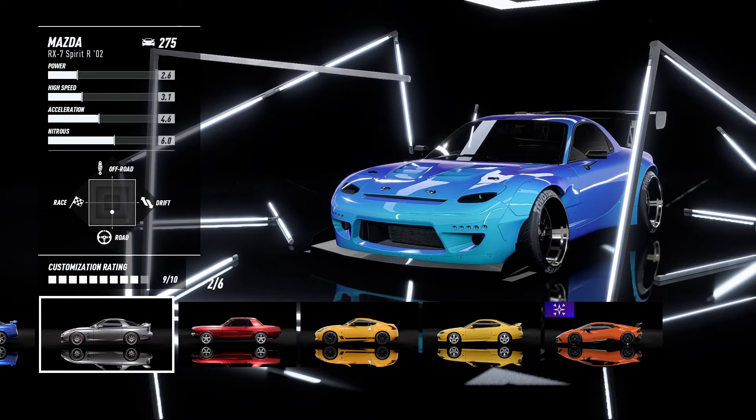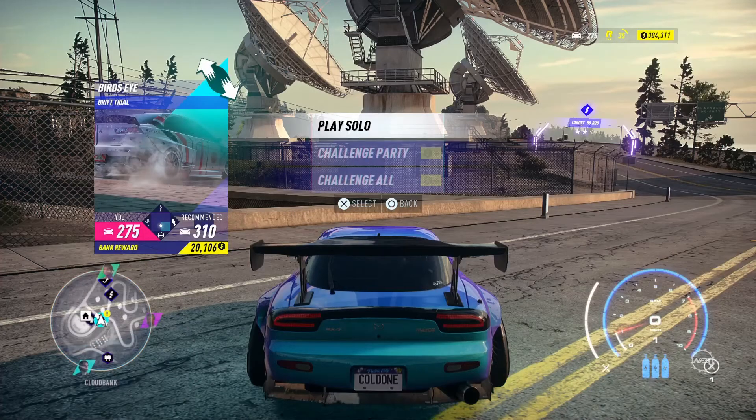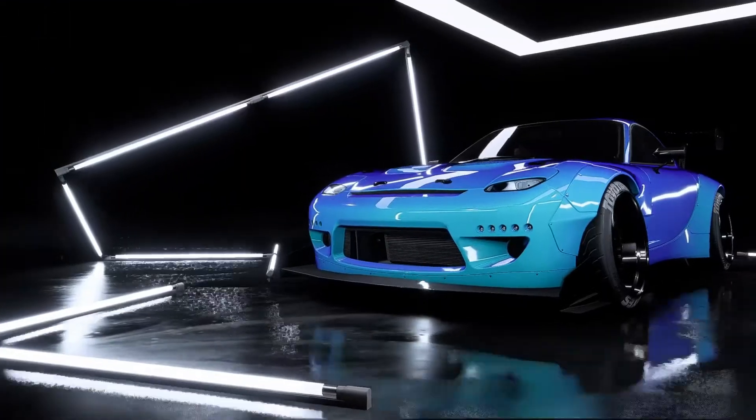Alright, this is my RX7 — I am at 275. If you look at the bottom-left corner, where it shows off-road, drift, road, and race, you can see how your car is specced. I'm right at road — not even at race, not at drift, just right there in the middle. On this build I think I have race suspension and race tires. The RX7 for some reason is very easy to break traction in the rear, so you can really just slide it over. I think my points are going to be higher on this one just because the RX7 is easier to slide around.